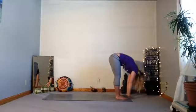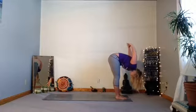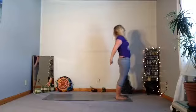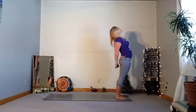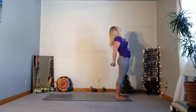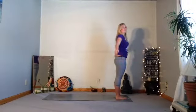Breathing here. Bringing those hands behind you, clasping those fingers and shooting them up towards the sky. Carrying everything back and down. Holding onto those fingertips still. Opening up that heart towards the sky. Breathing here. And releasing those fingertips. Floating with these arms in front of you.